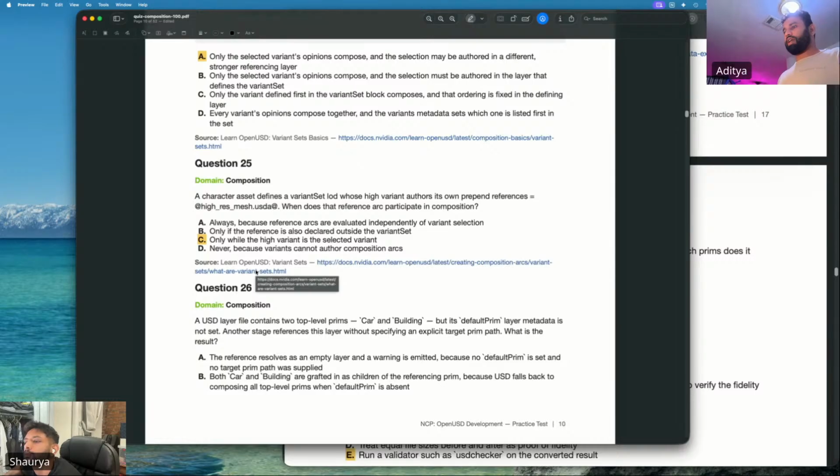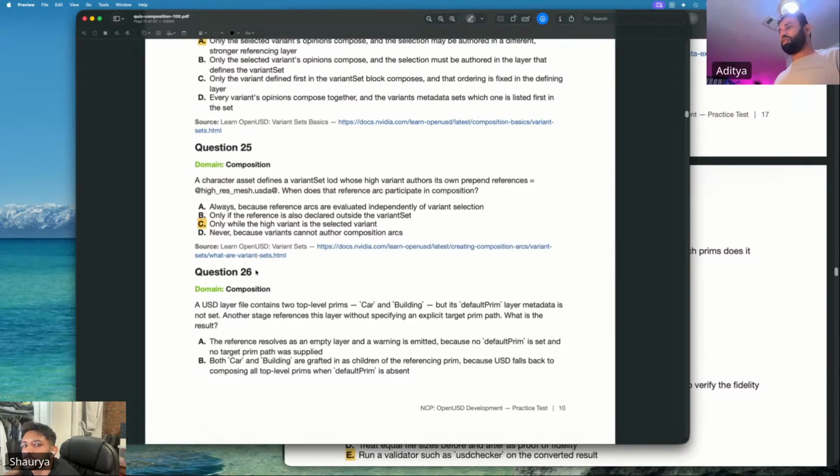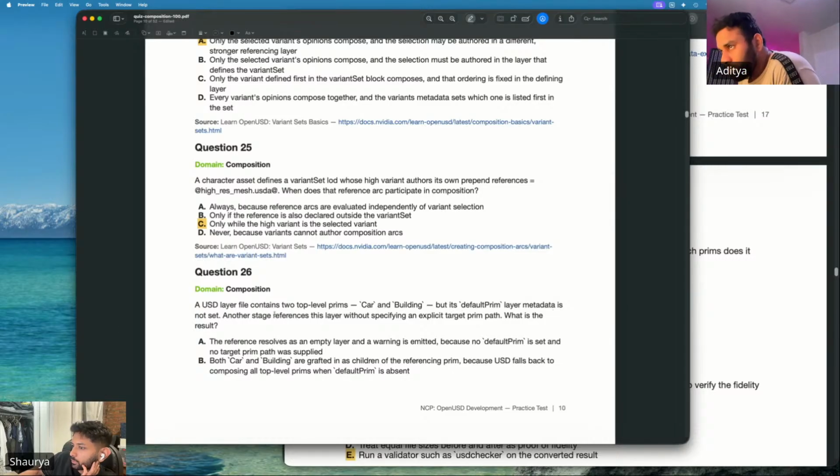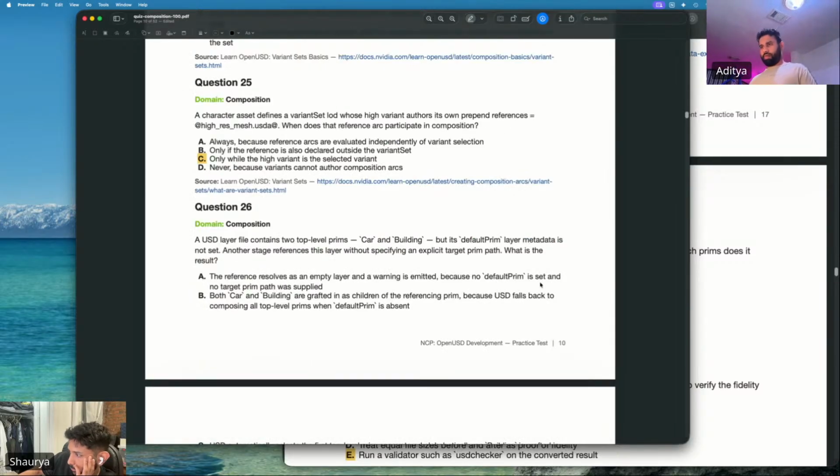The USD layer file contains two top-level prims, a car and a building, but its default prim layer metadata is not set. Another stage references this layer without specifying an explicit target prim path. What is the result? Default prim metadata is not set, and the stage references without it, or it is also an empty layer.